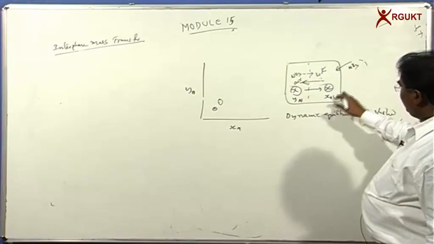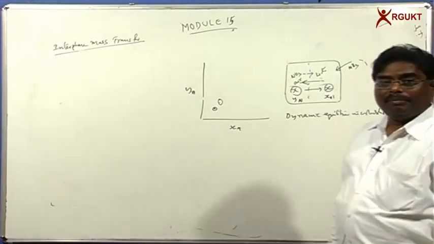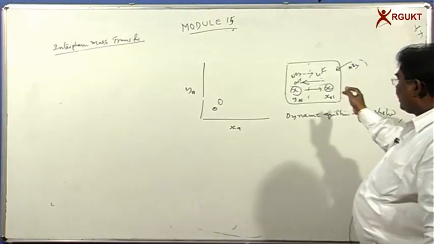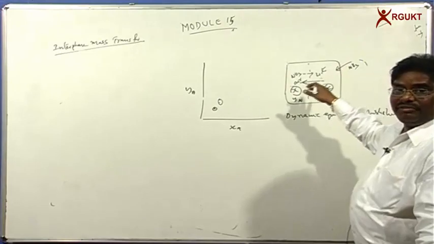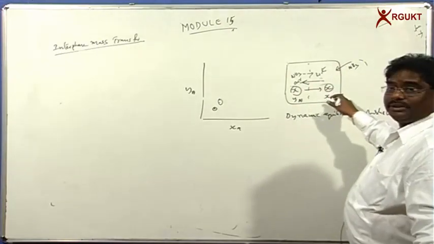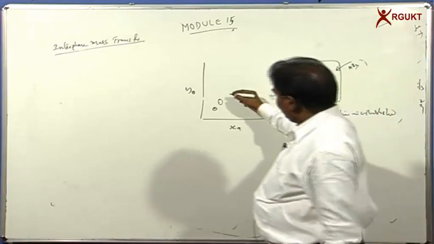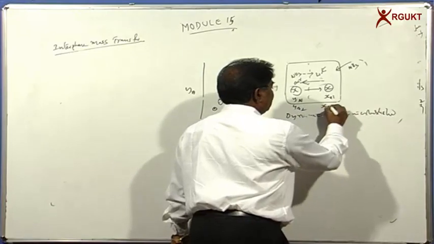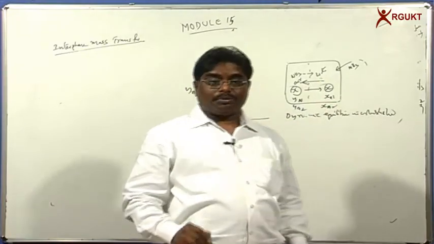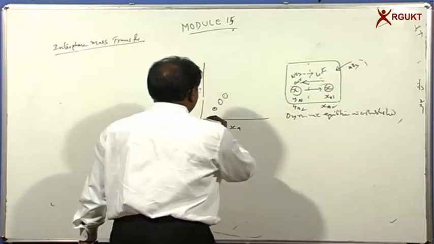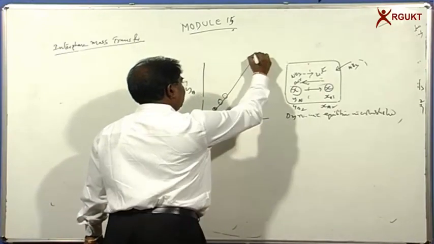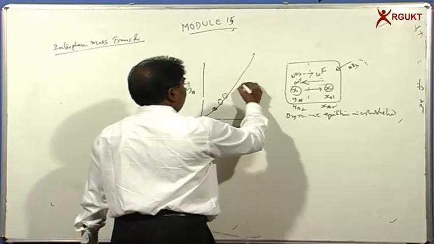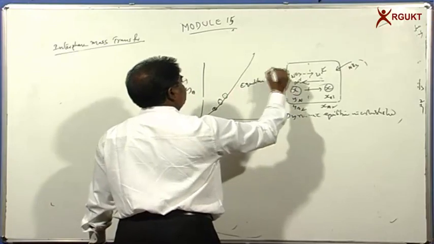Once the system reaches equilibrium, you again disturb the equilibrium by injecting some more ammonia into the system. Then again the transfer of ammonia from the gas phase to the liquid phase and back to the gas phase takes place. Ultimately the system will come to dynamic equilibrium. At that equilibrium, the concentrations become Ya2 and Xa2. This process goes on, and you can cover almost all the points. When you join all these points, you get this sort of relationship, and this relationship we call the equilibrium relation.